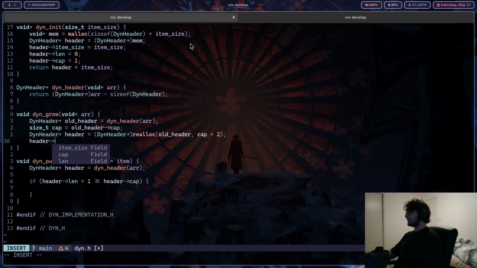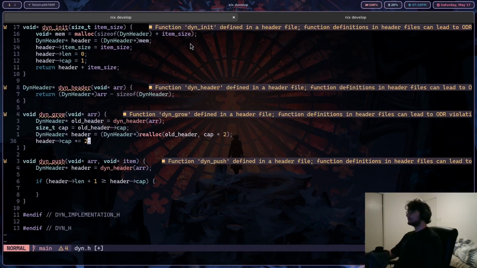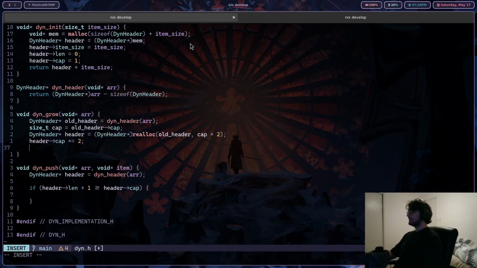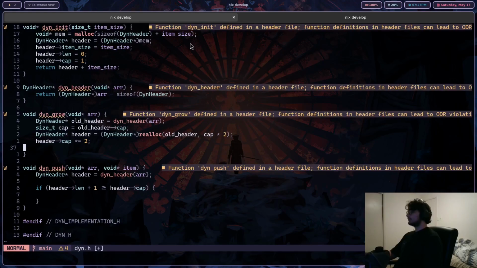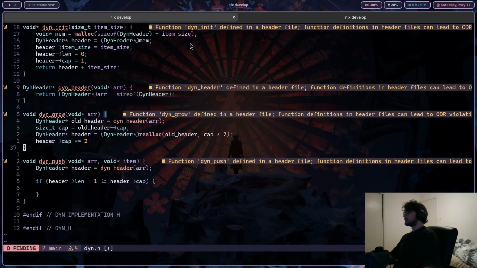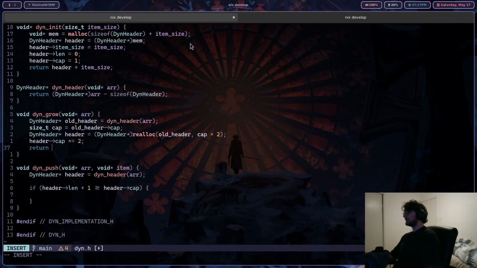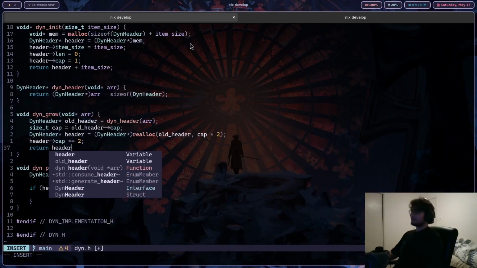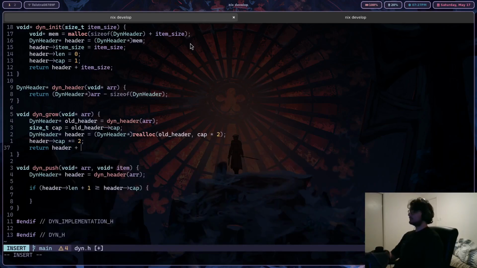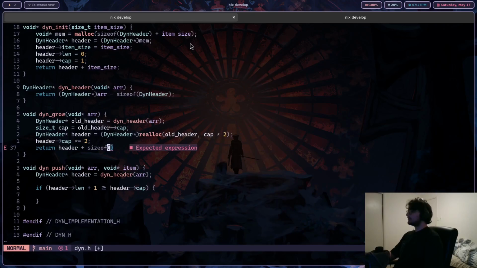With this header, then we need to go into cap and just times by 2. That should be okay to do, I think. And then we can return this header plus the size of the... oh, so this is wrong.